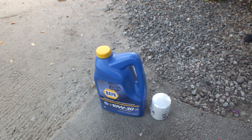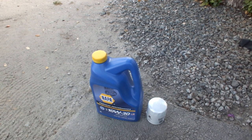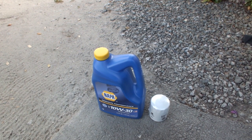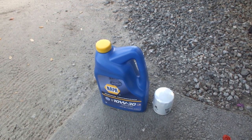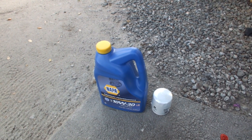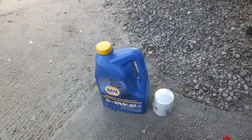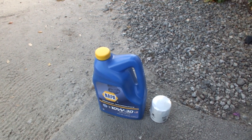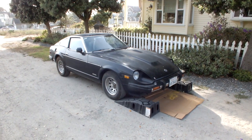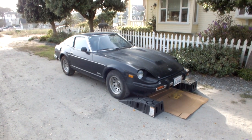I'm not going to be racing it just yet or doing anything crazy, because obviously I do have a long way to go with getting it suitable for that sort of environment. And I figure by the time I need to change the oil again, I'll have all the parts I need to make it race worthy, and then I'll change it with something like Liqui Moly or something more substantial for that kind of thing. So yes, we're just starting off this major tune-up with a basic oil change.